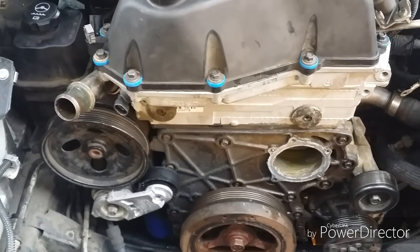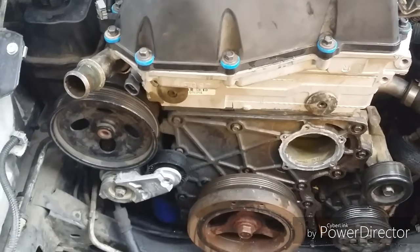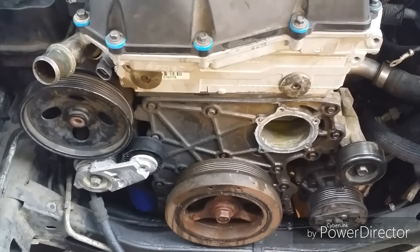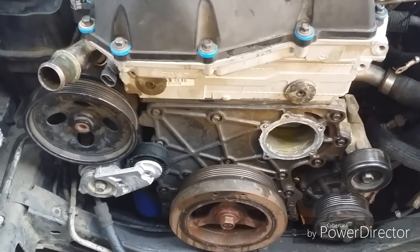So seeing as how there's head work, the technician said I should probably get in there and make sure the timing chain and all the marks are lined up correctly.